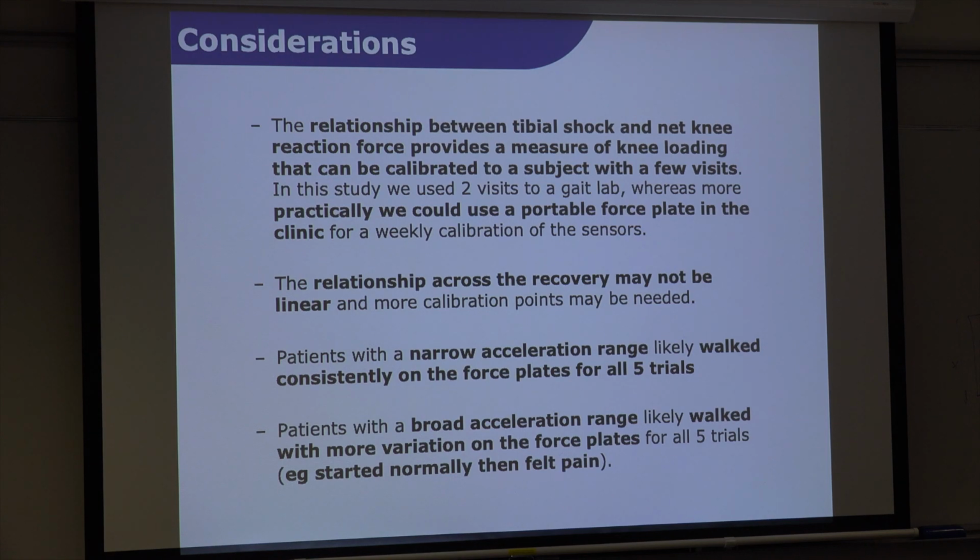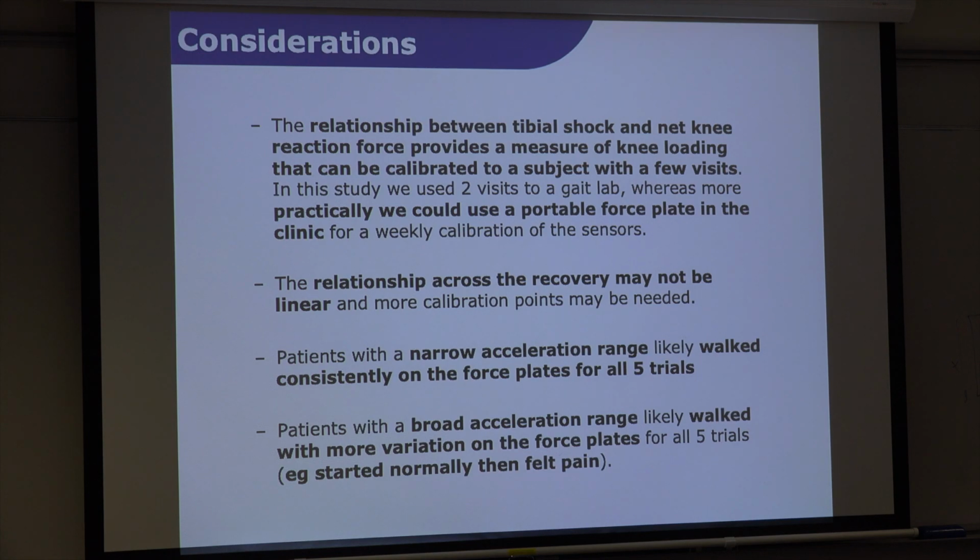So in terms of the considerations of this project, we know that we only had 2 visits to the gait lab. Ideally, we'd have more time points over that recovery period. And if we wanted to make this practical within the clinic, we could use a portable force plate to do a weekly calibration of the sensors to the force, and that would be ideal. Well, but based on the ethics that we had for the project, we only got 2 time points.